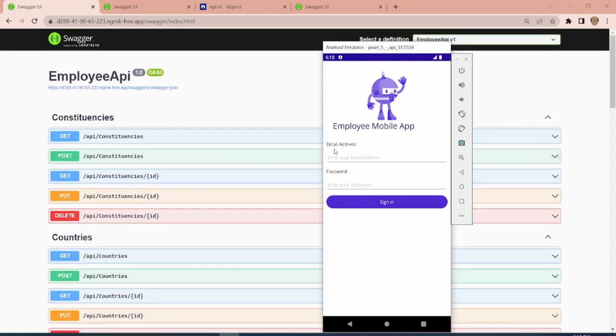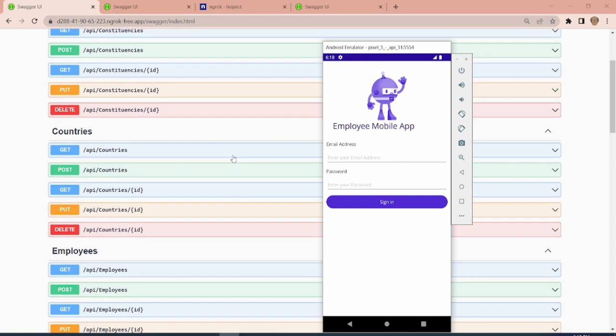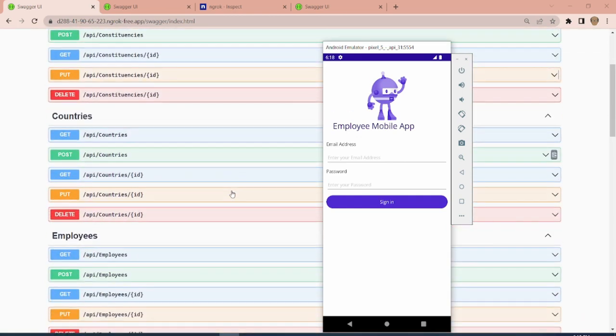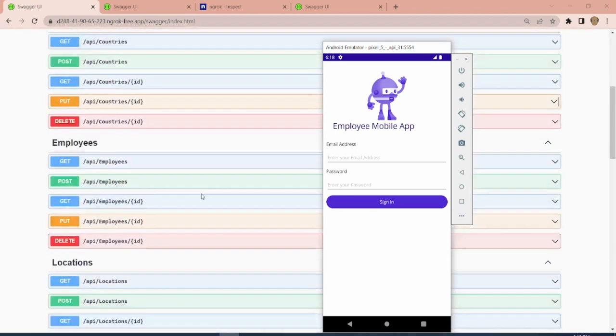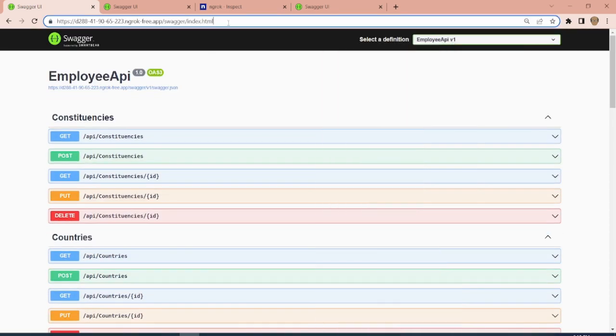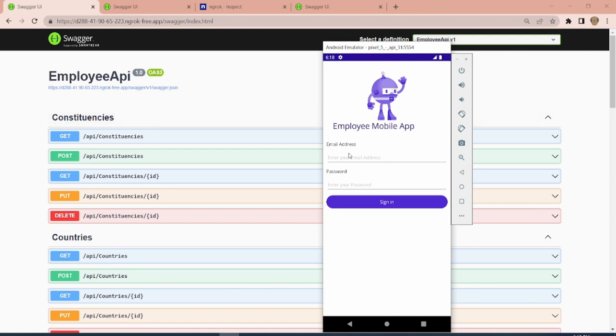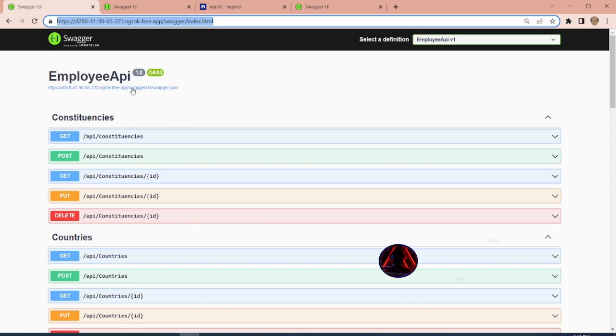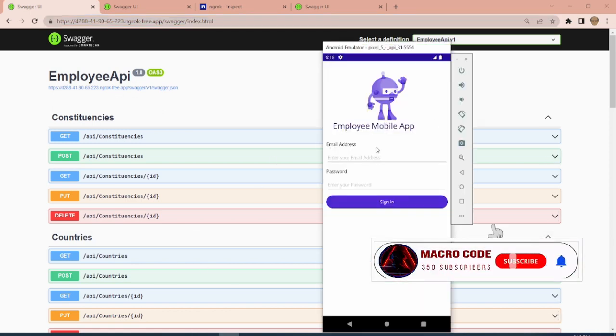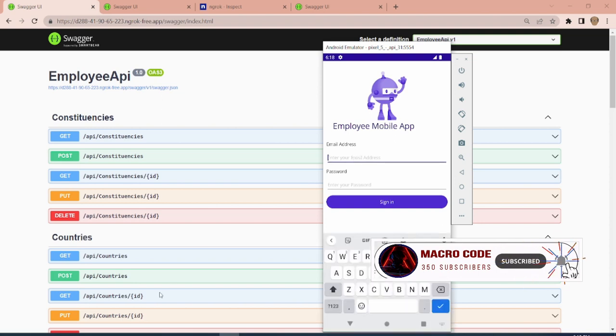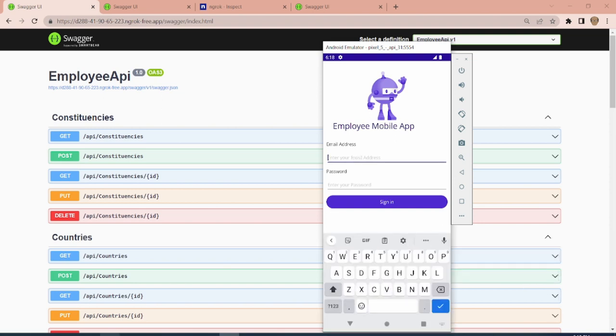So we wanted to create a login screen, that is the employee login screen, whereby you provide the email address and the password, then you are authenticated via this API. The first thing you need to consider is that we have hosted our API. We are using NGROK to host this API so that we can access it via our mobile app. If you are new to NGROK, you can consider using it to host your local API so that we can continue to test. So let's go into our video now.